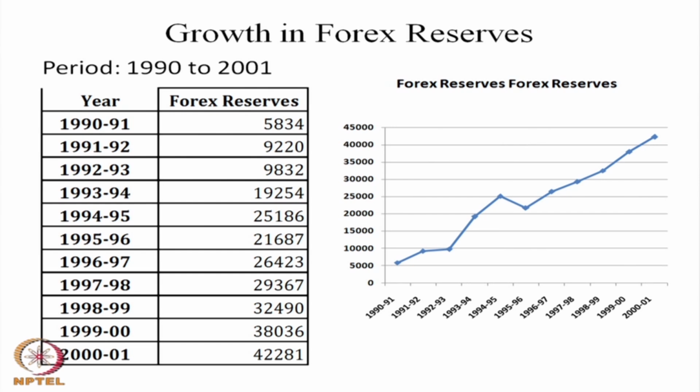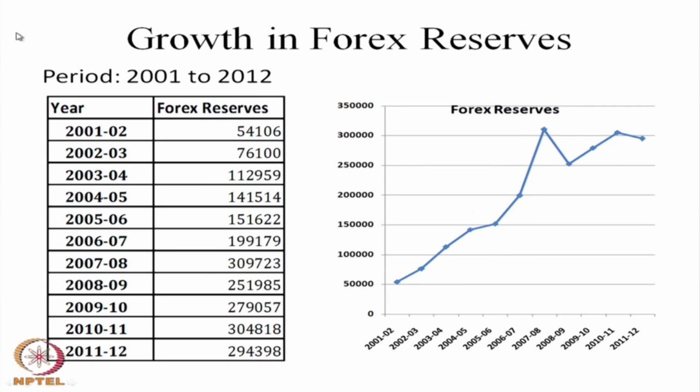In the growth of our foreign exchange reserve, from 1991 onwards, the last 10 years I have given you the reform measure up to 2001, it has increased from merely $5 billion to something around $42 billion, and this has significantly increased over the years. Similarly, 2001 to 2011-12, that is the consolidation part of the reform measure, this also increased from nearly 54 billion US dollar to 294 billion US dollar in foreign exchange reserve, and this has definitely given strength to our economy and stability to our export earning, stability to our foreign exchange earning.